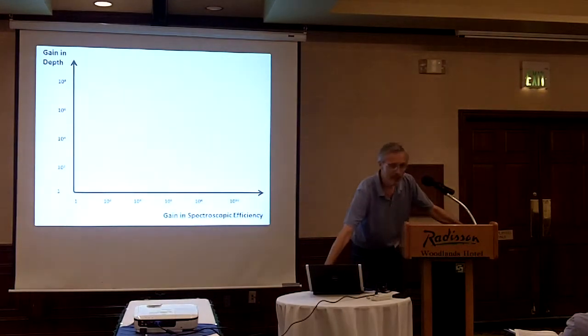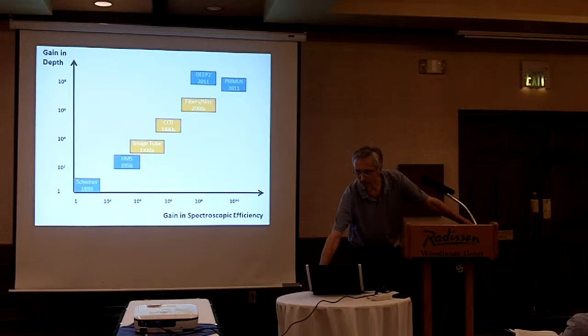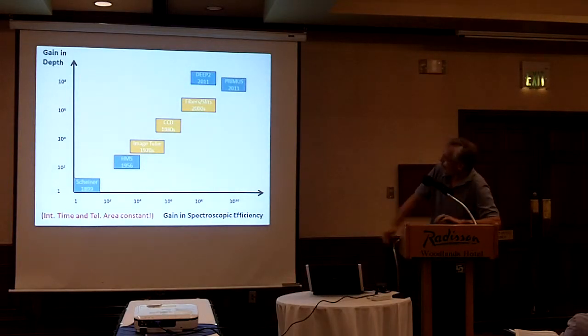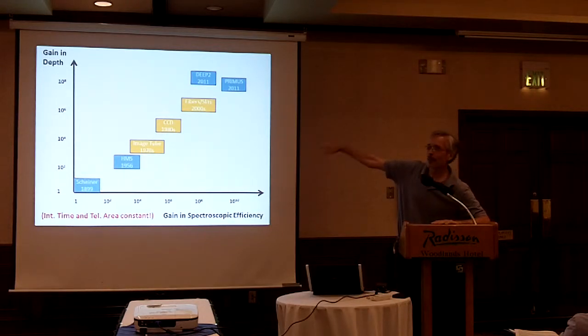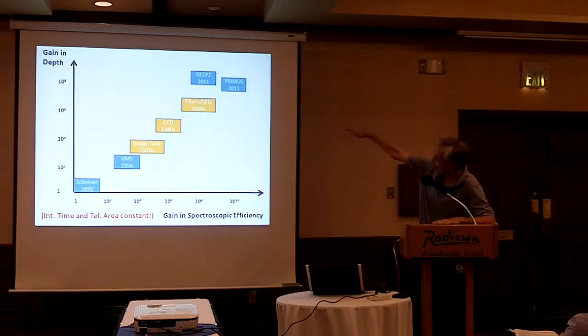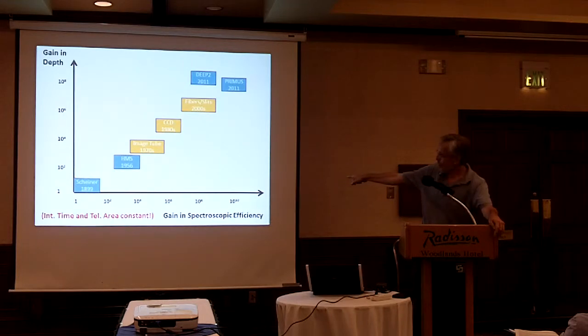Well, rather in a table, let me just show the same landmarks or high water marks in this form. So I've just, again, picked out from the very beginning, I've referenced everything to that very first spectrum of M31 with a 7.5-hour exposure at Potsdam, and then taking the Humason, Mayall and Sandage compilation as the sort of the beginning of the modern era. And here are these transitions in technology, and then these 2 example surveys from the very recent era. And there is a remarkable thing here. The gain in depth is just the faintest galaxies observed. No surprise there. The other axis is interesting because that's the gain in spectroscopic efficiency, factoring out integration time and telescope area. That is the gain.